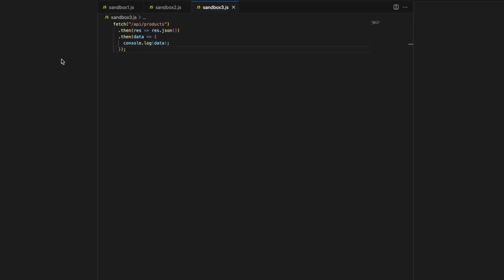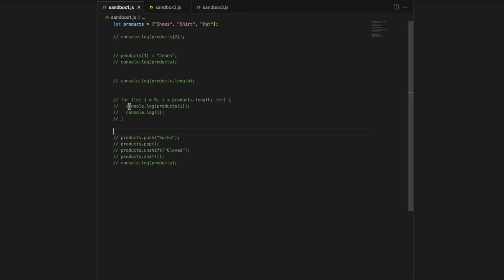From there, with the array, we learned about different ways to manipulate, change, and update it with loops going through the array, using push, pop, unshift, and shift to make changes to the array. And those are all ways to help get a better feel for how arrays work, and use them in everyday context. So that's it.